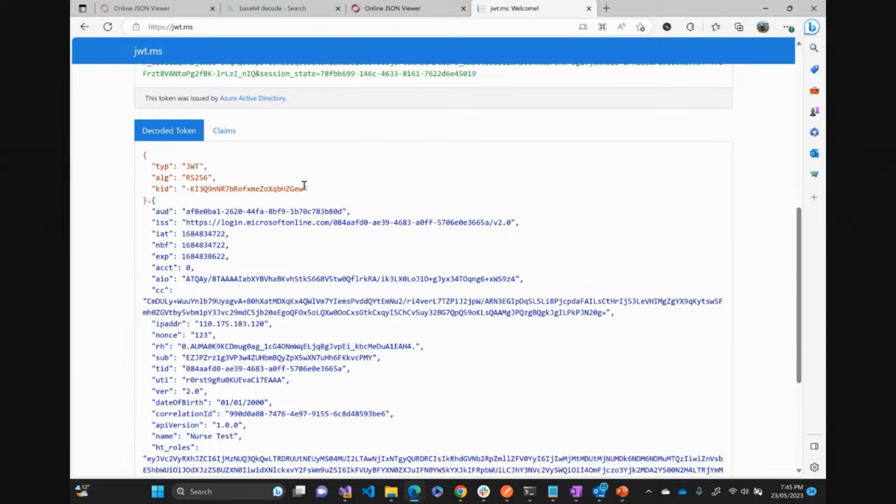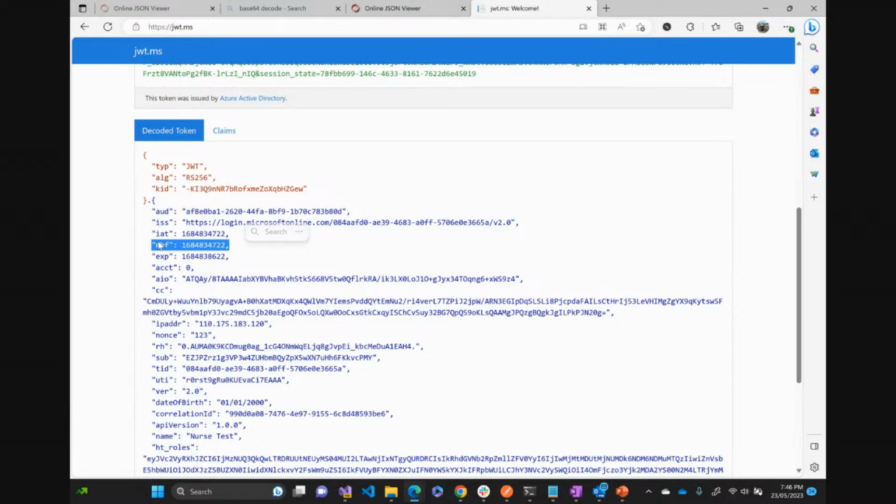This might be the key that we use. We could go off and use it. It's very similar to certificates, if you're familiar with certificates. Sometimes the certificate is embedded in the token itself, sometimes it's not, and sometimes there's a pointer or a reference to the certificate. And obviously that would be a public key, not a private key that you'd see. There's a variety of different things in here, such as the audience, who that audience is. These are to do with things like not before. These are timings.